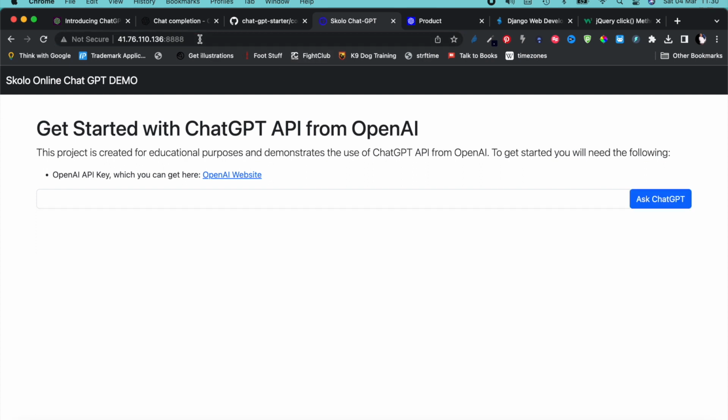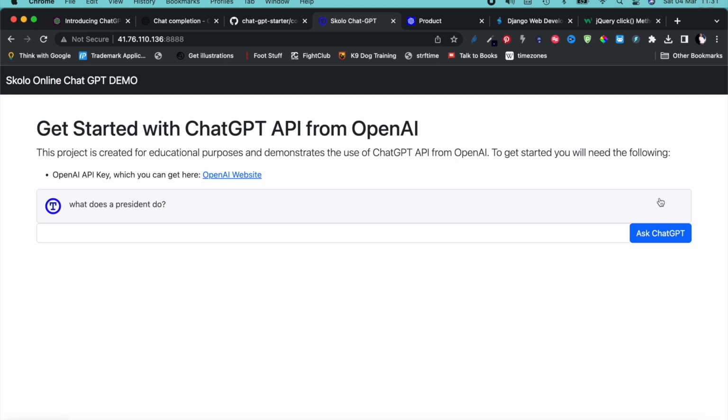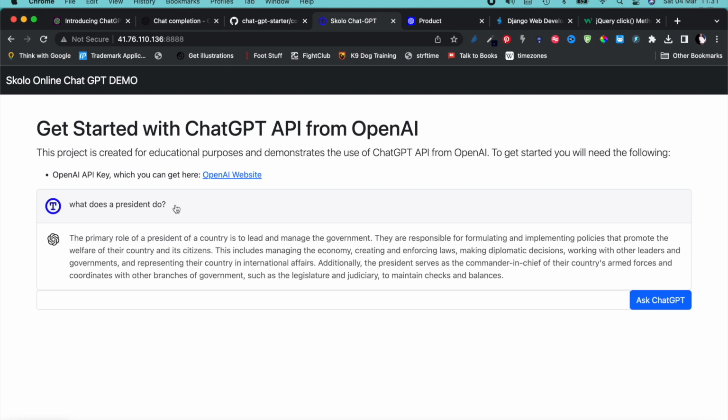So when we refresh this, there'll be nothing there. And then we're going to say, what does a president do? All right, and you must click the button. Then it prints the question that you've asked, but at the same time, it's getting the answer from the API. And there it is. The primary role of a president is to lead a country.